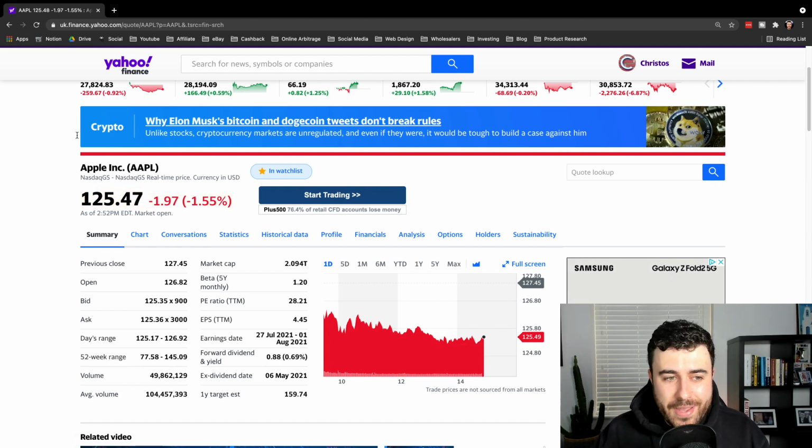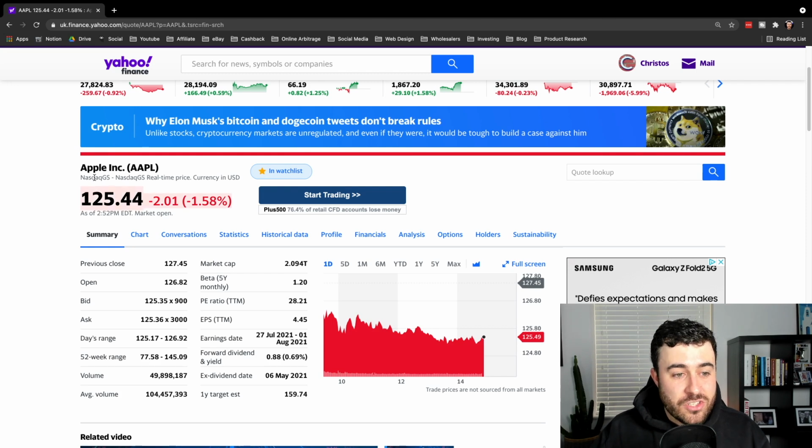Let's start right up the top here with the actual name of the company. Of course, it's Apple Incorporated. And then to the right of it, you have the ticker symbol. Every single stock has a ticker symbol, and in this case, it is AAPL, which is Apple. Below that, you have the stock market that Apple is located on. In this case, it is the NASDAQ. You may also see maybe the London Stock Exchange or the New York Stock Exchange. These are all different markets that the different stocks are based on. And then to the right, you can see what currency this stock is based in, and obviously, in this case, it is US dollars.